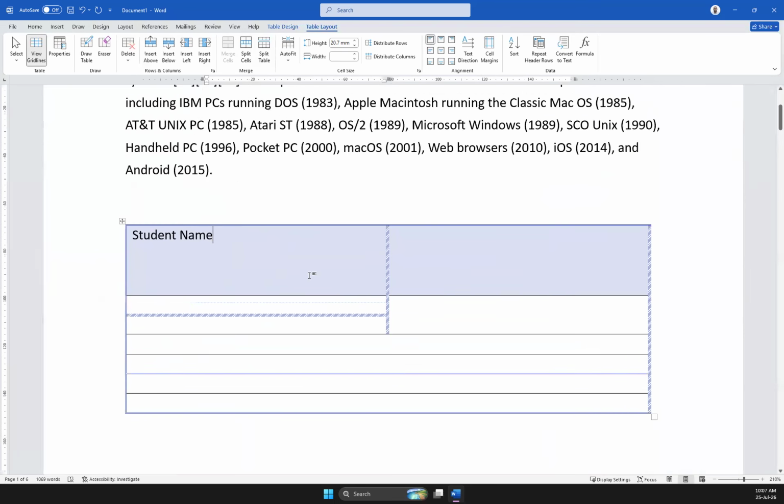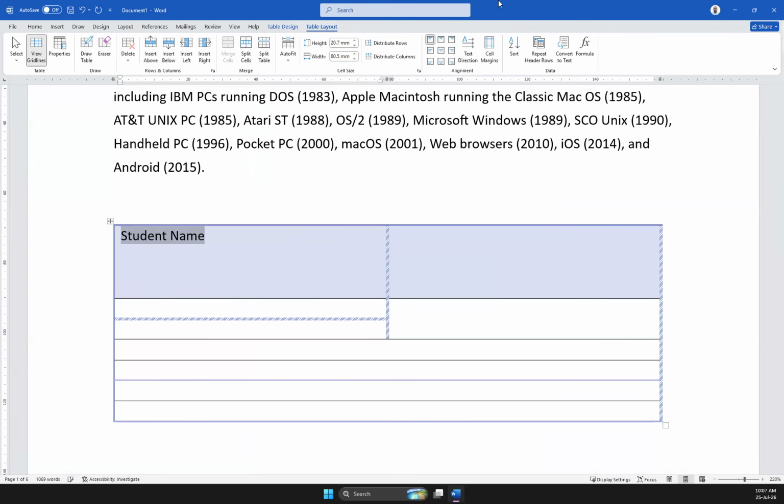If you don't need to have it in the top left corner, you can have it on the top center, top right, center left, center, center right, bottom left, bottom center, or bottom right corner.